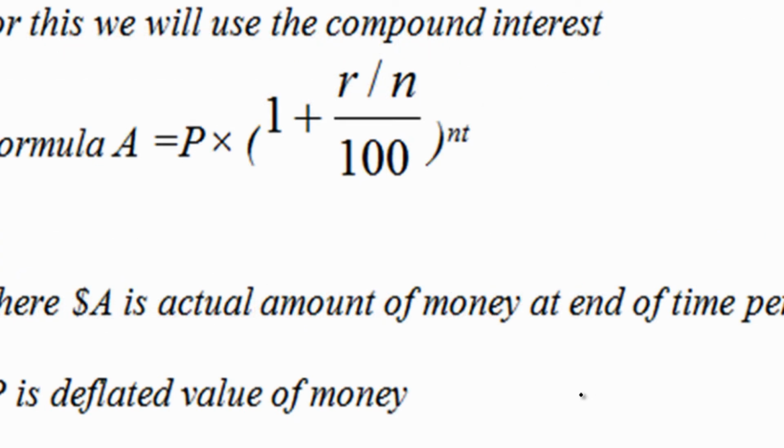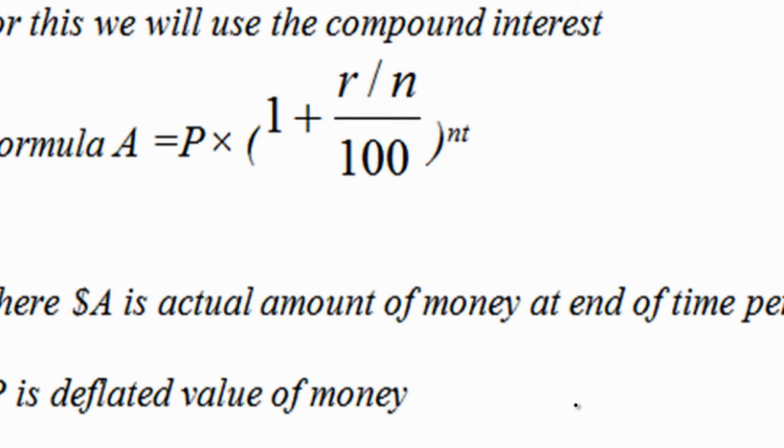Now, this time we'll be looking at keeping money hidden at home or somewhere else and see what it is really worth in the future, because I've heard of stories of the oldies hiding money under the mattress. They've got $100,000, they put it in a mattress, and that's a good example. We'll use the 100,000 as the example here. I'd be lucky to have 100,000 in a mattress. But in 20 years' time, or 30 years' time, or 50 years' time, is it going to be worth $100,000? I don't think so. In theory, you would think so. But $100,000 now, compared to 30 years' time, the way prices are going up, it won't be.